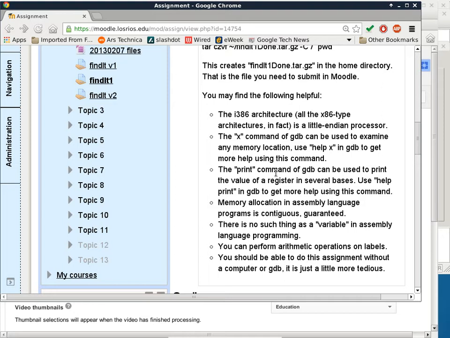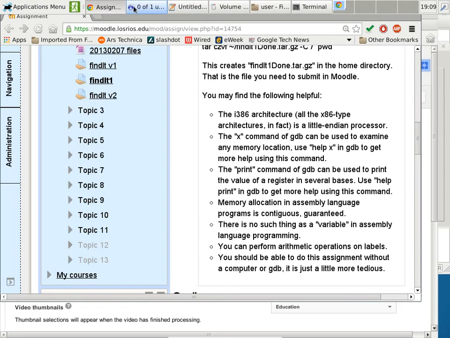In other words, to generate all possible cases and then test every single one and see which one works. That would be helpful to do the homework assignment, not so helpful when it's time to take a test. So you kind of have to think a little bit more long term, like, do I understand the concept enough to do the same thing when I'm in a test, when you don't have a computer in front of you. Okay? All right, so let's go ahead and take a look at the file first.